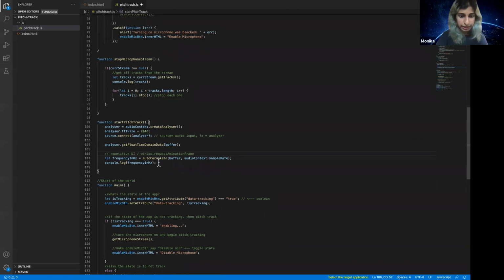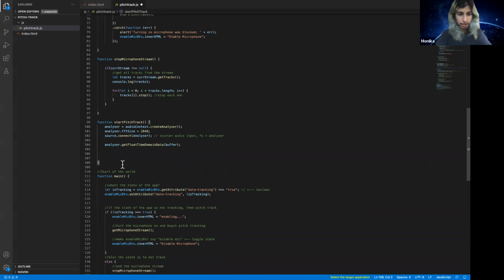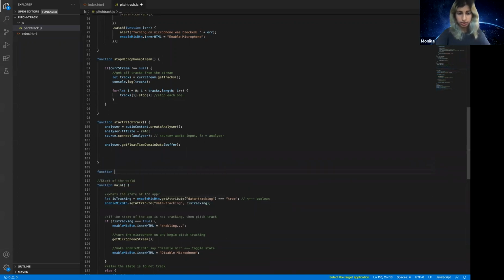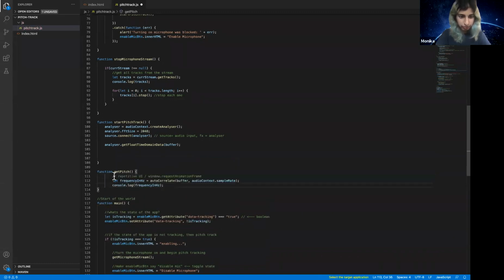So we basically need this code to execute over and over again, which means I'm going to take it out and put it in a different function called getPitch because it's a little bit more exact. And I'm going to call getPitch right here.